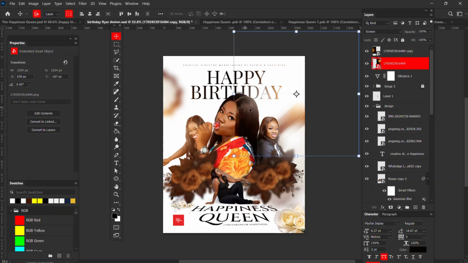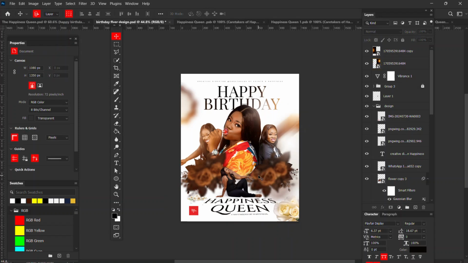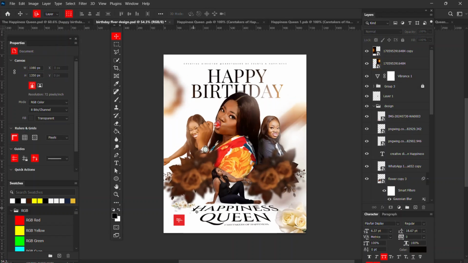So now we're done, I think so. So you can see how cool you can make a flyer. Now this is a collaboration between who needs the design and myself. Okay, so it's not just a one-sided thing. The communication with the client can help you to make better design.